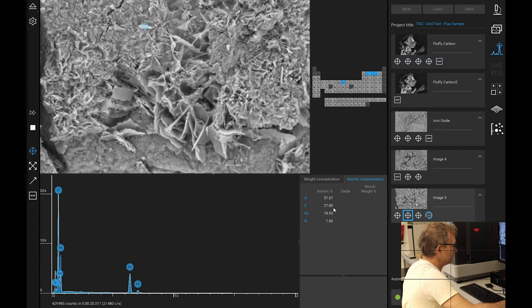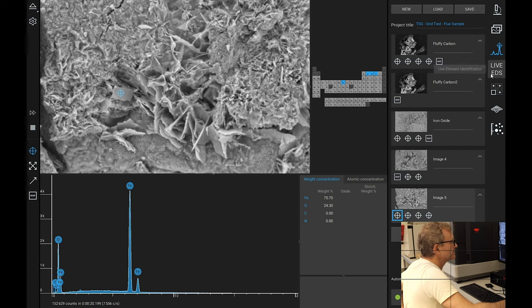Okay, so we've got a bit of carbon in this sample up here, this kind of whiter blob. Iron and oxygen predominantly, but with some carbon. This one over here, basically iron, oxygen, very little carbon, nitrogen, and here again, iron and oxygen, more carbon. Is that similar? No, it's less than that one. But definitely by weight, we're talking about iron and oxygen. Okay, so that is that little fragment.